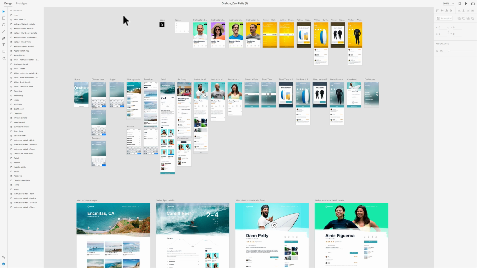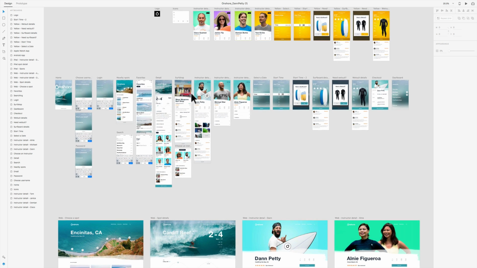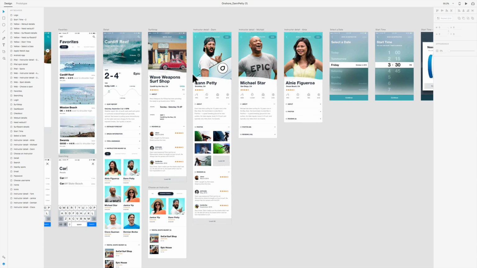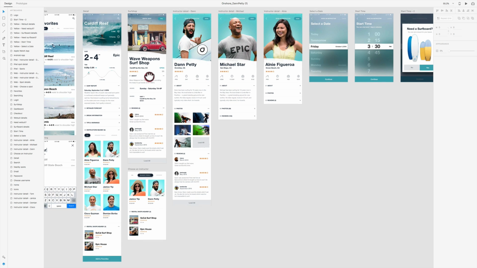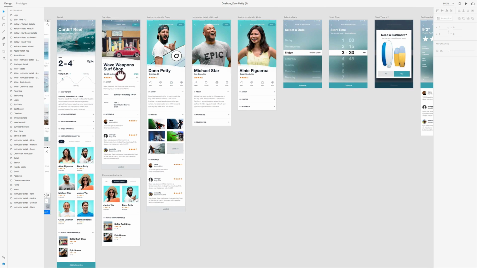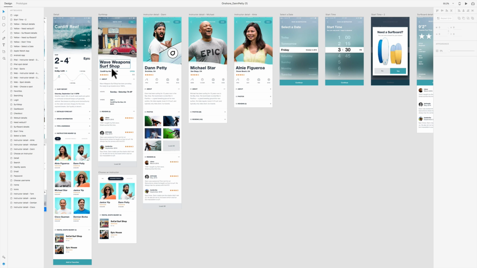Now we'll look at prototyping. All I'll do is zoom in here so we can see what's going on. Again, if you're using a trackpad, that's pretty easy to zoom in. If you haven't got a trackpad, you can use Command minus and plus on an Apple Mac, or Control minus and plus on a PC. Once we've zoomed in, you can also hold the space bar down and click and move around to the appropriate section you're looking at.